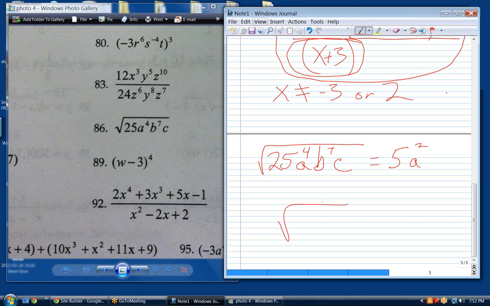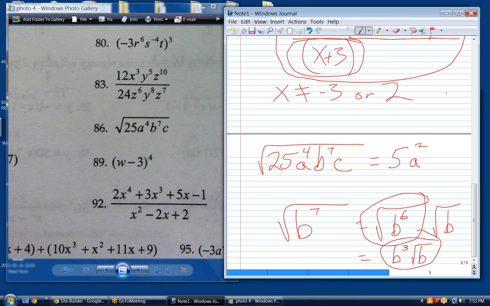What is the square root of b to the 7th? Take the highest even number you can find in the exponent, which is 6. Divide it in half. In other words, I can take at least that out. But that doesn't take care of everything, because the square root of b to the 7th is really the square root of b to the 6th times the square root of b. If I take the square root of b to the 6th times the square root of b, I get the square root of b to the 7th. We know that the square root of b to the 6th is precisely b to the 3rd. So the answer is b to the 3rd times the square root of b. So that's what I want to put right there.